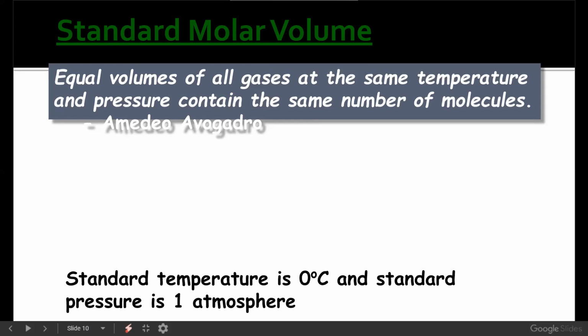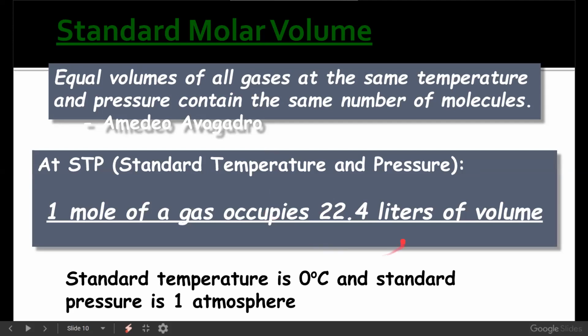So basically what this is saying is that if I have a certain volume of something, it's at the same temperature and pressure. It doesn't matter what gas I have in there. If I have carbon dioxide, it's going to have the same number of molecules as long as everything else is the same. If it's oxygen, if it's nitrogen gas, if it's nitrous oxide, or any other gas like water vapor, it's all going to have the same number of molecules.